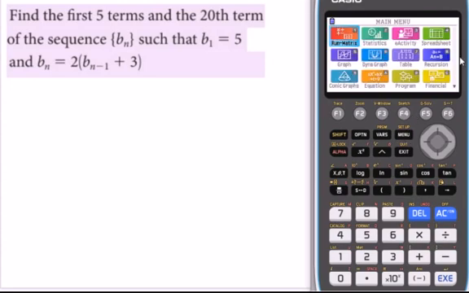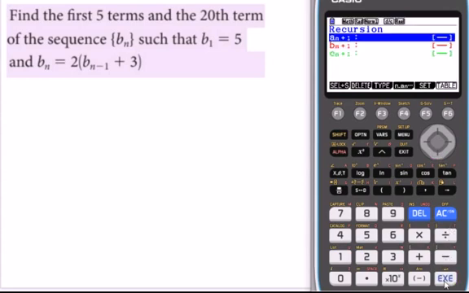So menu, and you see this recursion number 8. So I'm going to go across to there. I could have just pressed 8. Recursion. So okay, we need to define how we get to the next term from the current term. This is given as how do you get from the previous term to the current term. It's really not much different.